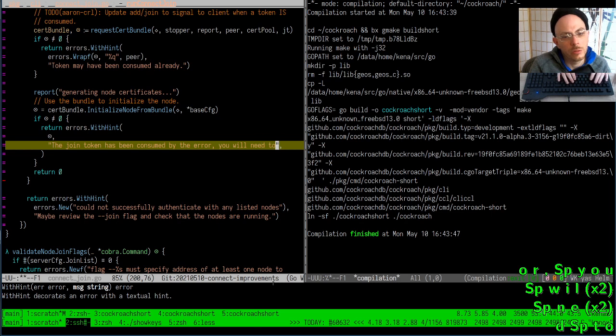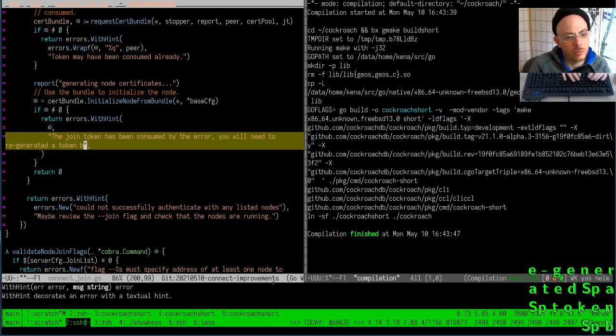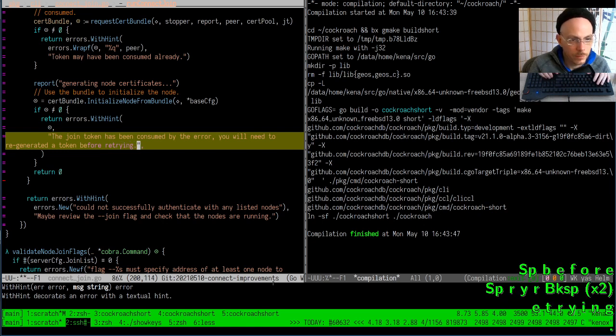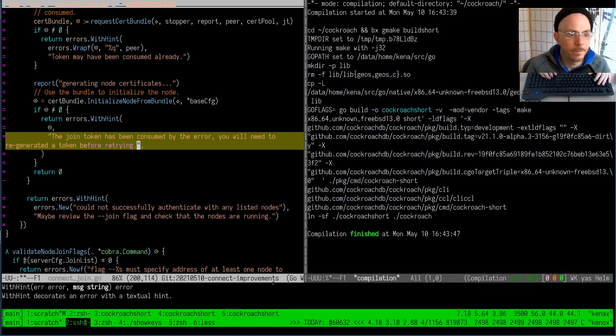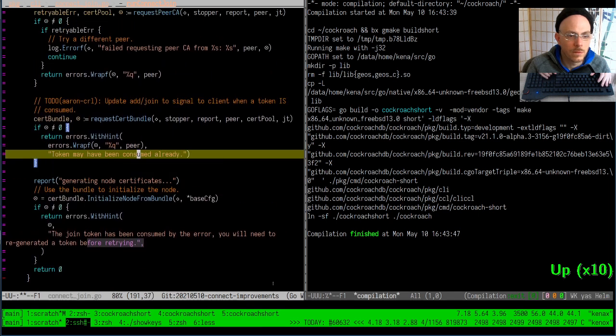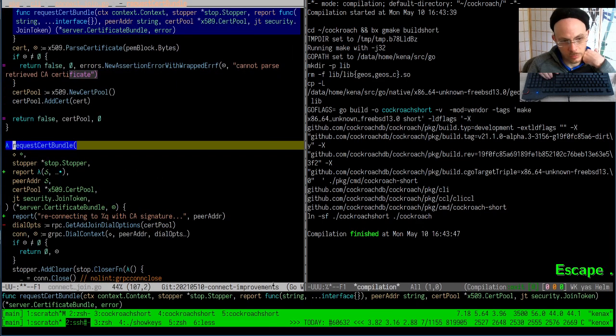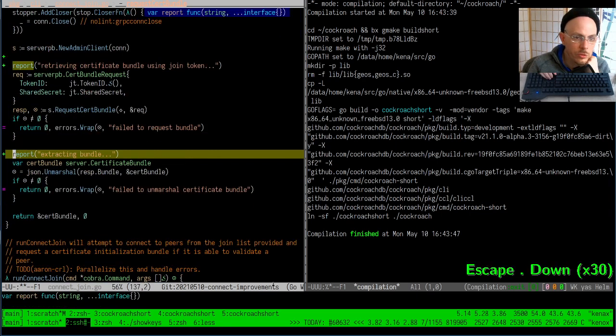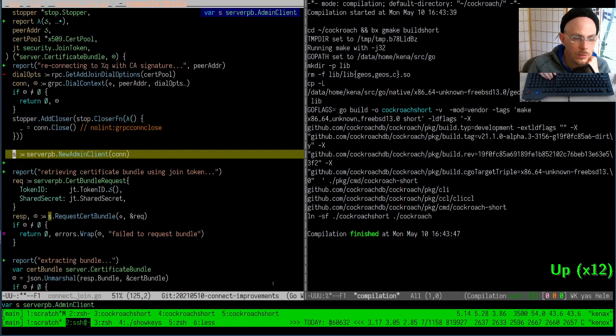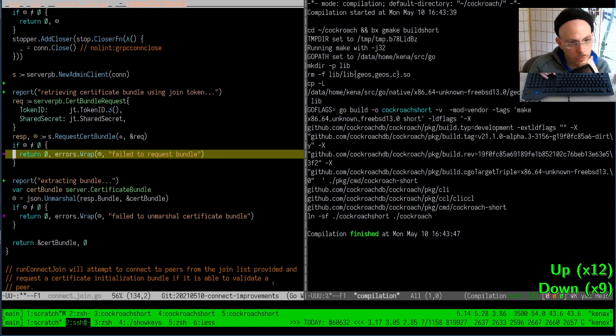You will need to regenerate a token before retrying. And we know at which point the bundle has been created.